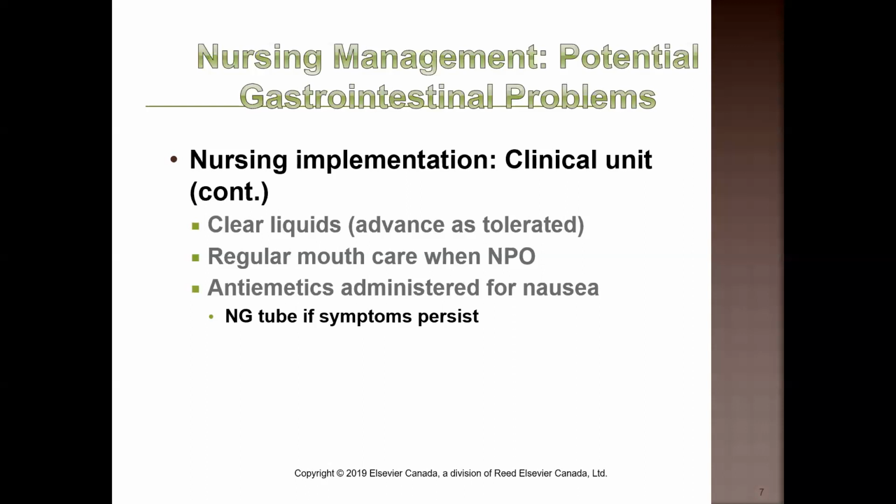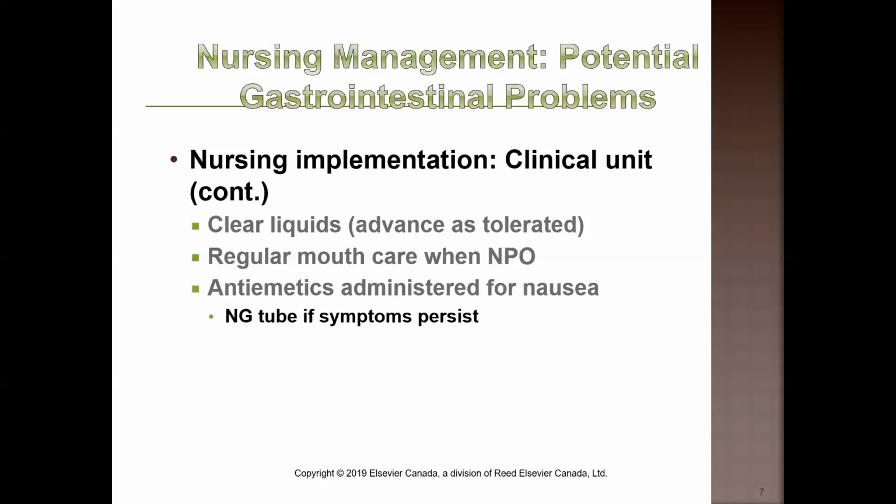So we want to make sure that we give regular mouth care, help a person to brush their teeth, and rinse with some diluted mouthwash if they like to. If they don't, it's up to them, but regular mouth care really helps them to feel better, because their mouth and their tongue can feel horrible. We also want to make sure that we administer antiemetics if a patient is nauseated, and typically we would see just what you might take at home, Gravol. We can give that IM or IV.